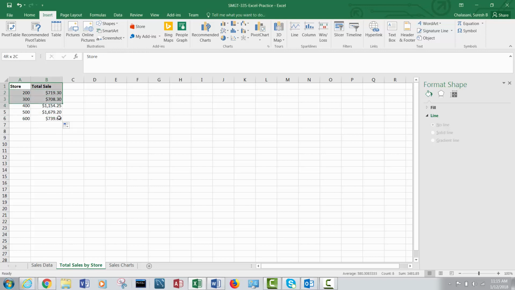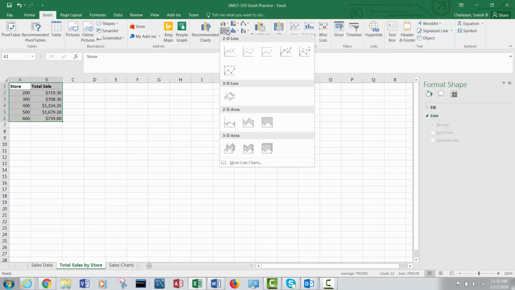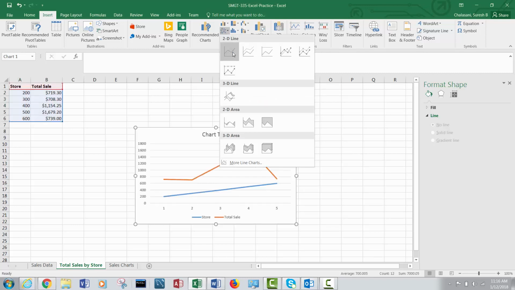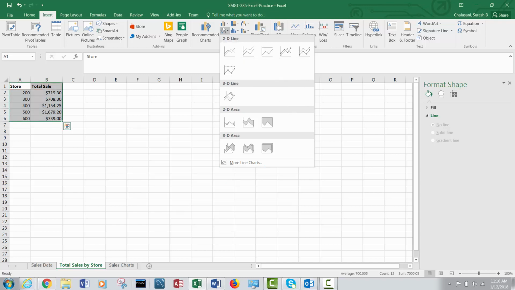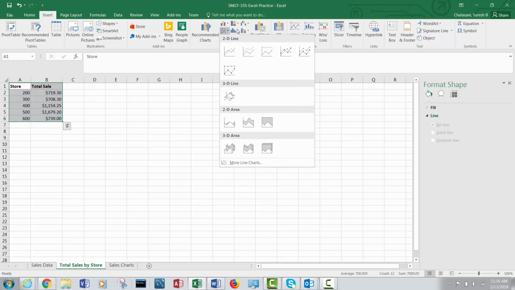Now that I have these, I select this whole data to start a new chart. I will go here to the insert tab at the top, and any of these, it does not matter for the purposes of illustration. So let's start with a line chart, and we could start with the 2D line chart, or actually 2D line chart is not giving us the right kind of chart that we need.